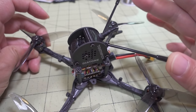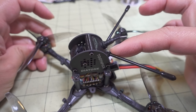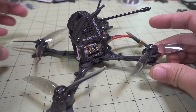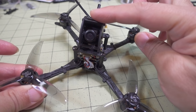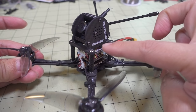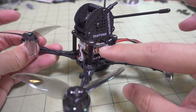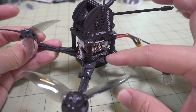And then you push the receiver antennas through these holes in the TPU and then add these antenna tubes to protect the antennas. So for the rest of the frame here, you get the canopy, you got these two side plates. I have some standoffs that go sideways through here. And then you have this plate here that separates the canopy, holds the canopy together. And then you have these four M3 standoffs that hold the canopy to the main frame here.